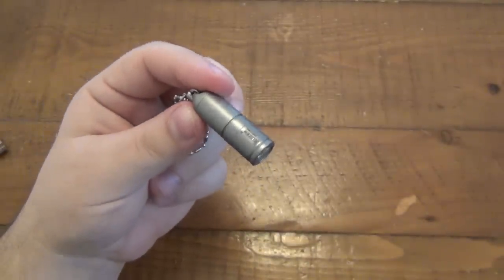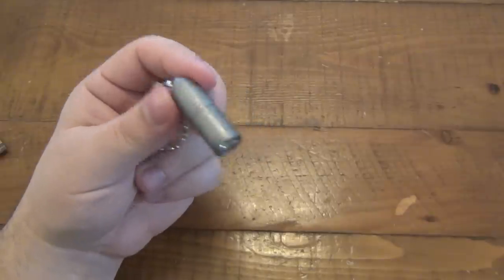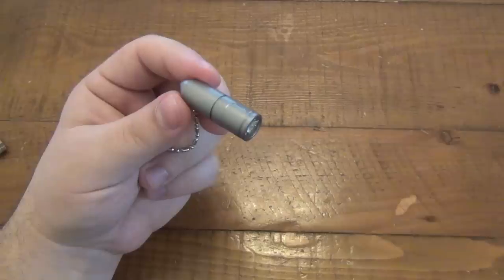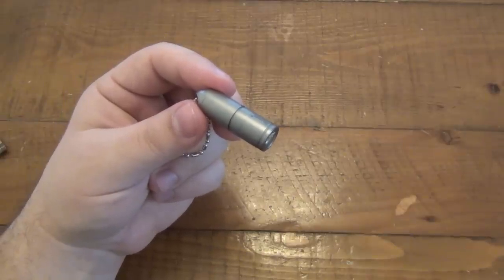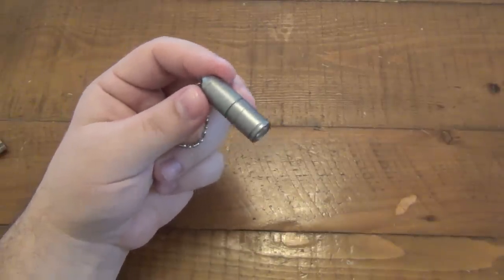Let me get a shot on the wall to see if I can show you the actual beam pattern, because that's really my only gripe: the beam, to me, is a little bit on the sloppy side. But it doesn't affect the light in general. It's just me being more of a perfectionist and comparing it to tons of other flashlights on the market. So let's take a quick look at what that looks like. Here's just a quick shot. It's not totally dark in here, I have ambient light. But if I rotate the light, I don't know if you guys can see some of the artifacts. It's not perfect.